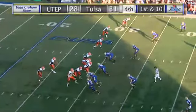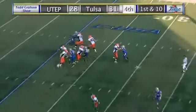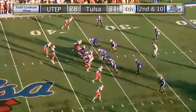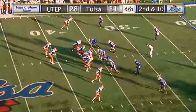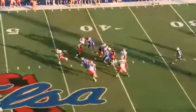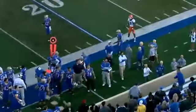3 receivers left and 1 to the right. Here's the snap. He drops back to pass. Here comes the rush. He'll roll to the right. He rolls. He throws. Complete to Adams at the 40. Adams breaks a tackle, spins forward to the 44. And it is Vidido out of the shotgun. Ball on the left side, hash mark on 2nd and 10. He has the snap and drops back to pass. A little bit of pressure, but now he'll roll to the right, being chased by Corey Doris. Still running, and he will fling it out of bounds, incomplete.